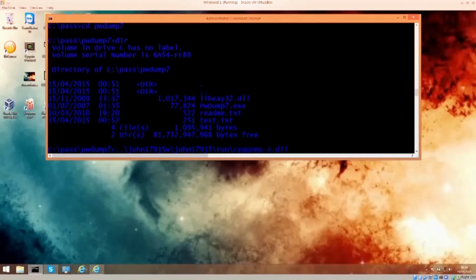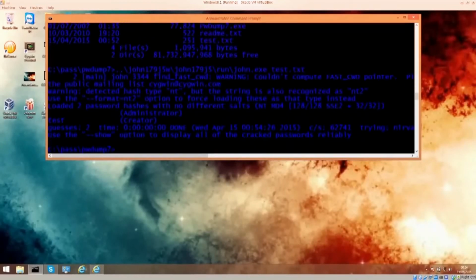Where is it? Direct. Ah, I just missed it. John.exe. And to this I am going to pass the file test.txt. Excellent. So we have loaded 2 password hashes with no different salts.